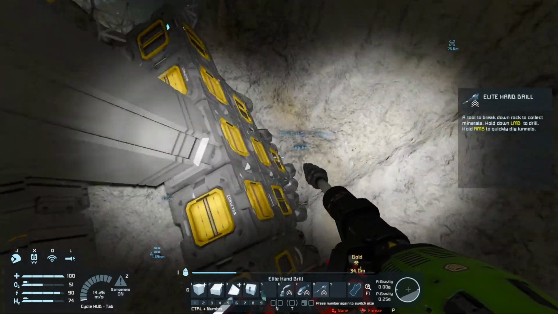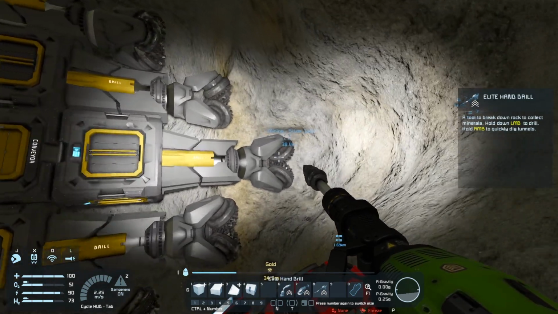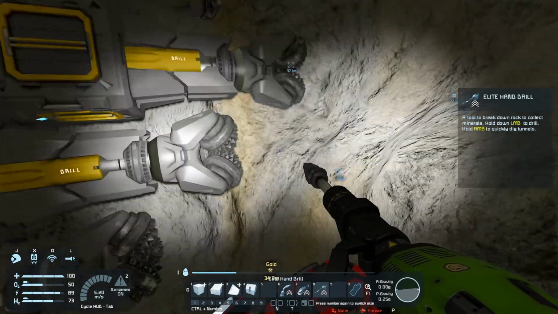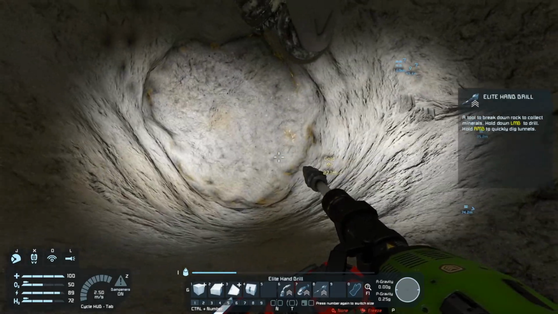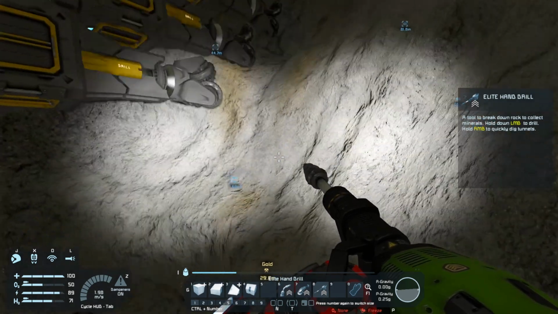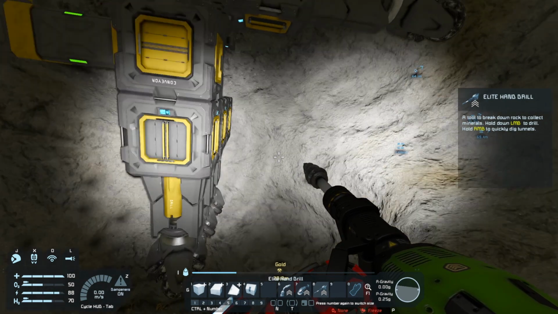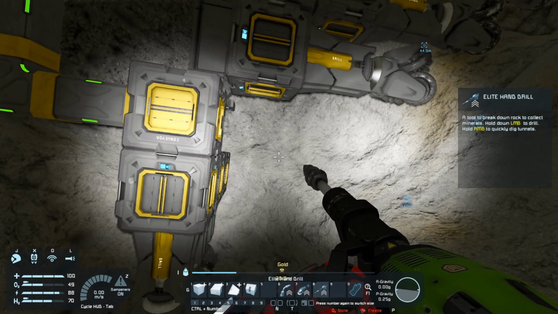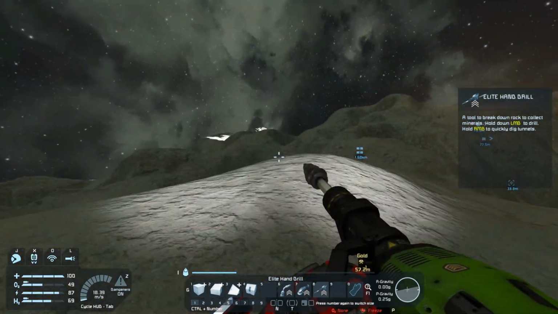Now the main problem with our need to get gold is that we've got our drills here, but they can't descend far enough down to get to the gold without us having to mine our way down to begin with, which is annoying, but it's not the end of the world. It's simply not that bad. So I am going to have to mine a ton of stone in order to get this done.